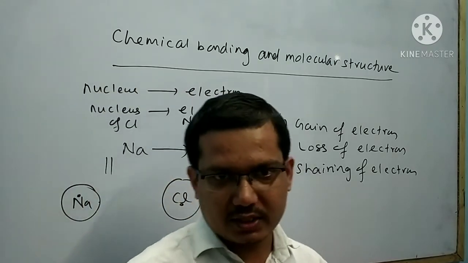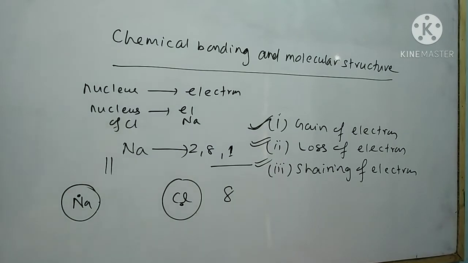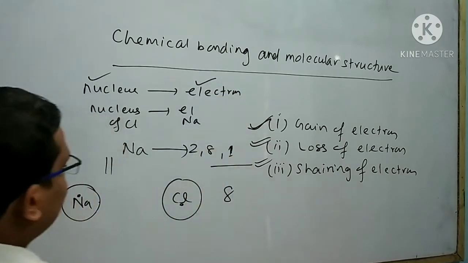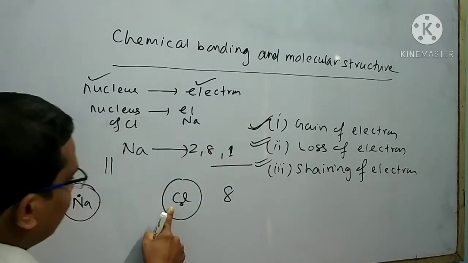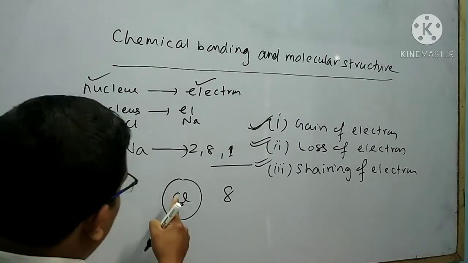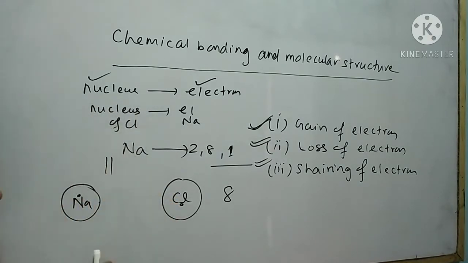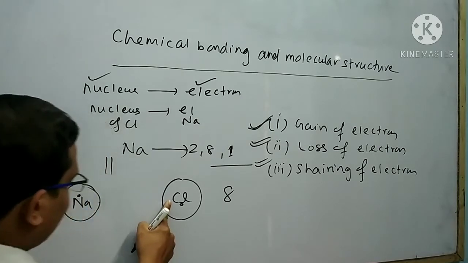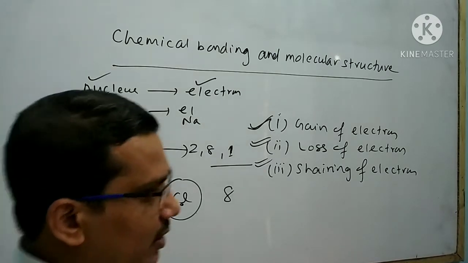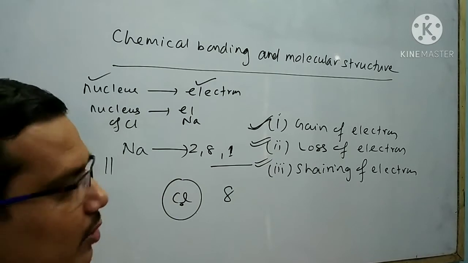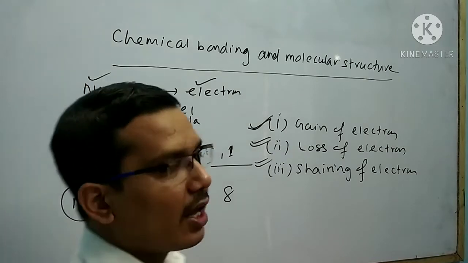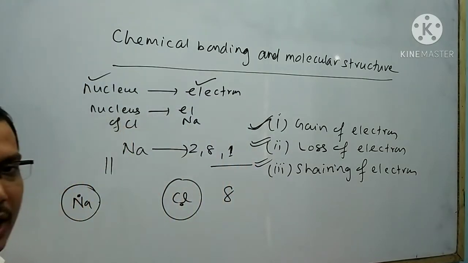There are 4 forces that arise: between the nucleus of sodium and the electron of chlorine, the nucleus of chlorine and the electron of sodium, and the electron of sodium and the electron of chlorine repel each other. Here 2 repulsive forces and 2 attractive forces are possible. As a result, we think about the net force. The net force is attractive force.